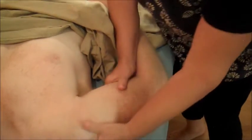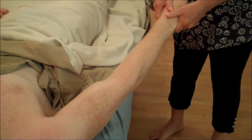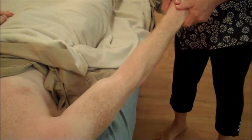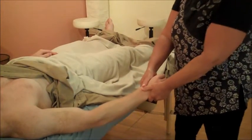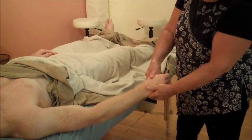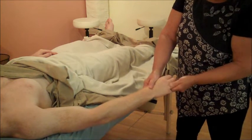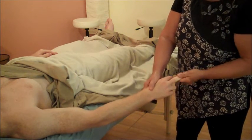Get some oil on your hands, then just scoop that arm up, pull it out, and lean back. This is a good opportunity to stretch your back a little bit, squeeze your glutes and relax your back. Then release the traction a little bit to warm up the tendons of the hand and fingers. One finger at a time, just warming and soothing.